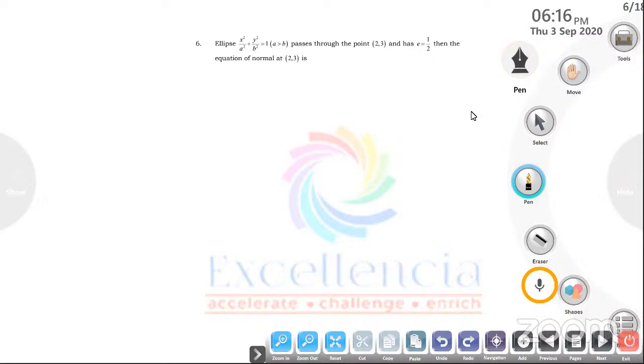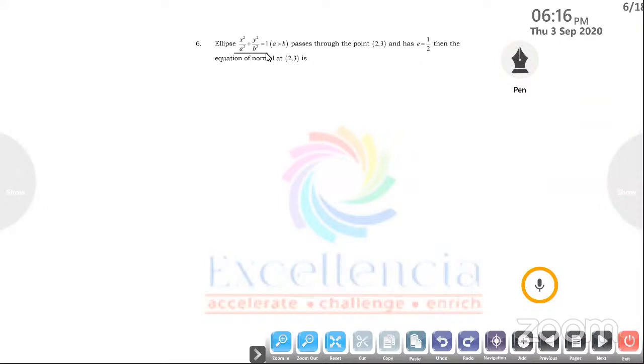So first we have to get the standard equation x squared by a squared plus y squared by b squared equal to 1. The a and b values we first have to find out. What is given in the question? The ellipse passes through the point (2, 3). Let us substitute this point here, that is 4 by a squared plus 9 by b squared equal to 1. As we know, b squared can be written as a squared into 1 minus e squared. This is equal to 1, and the value of e is given.